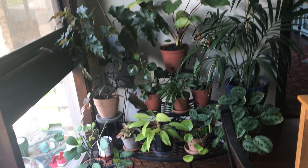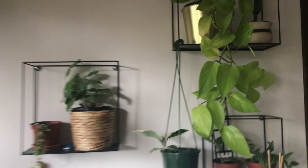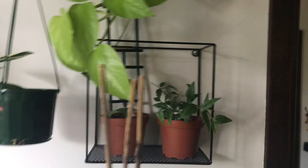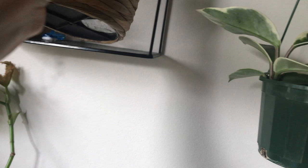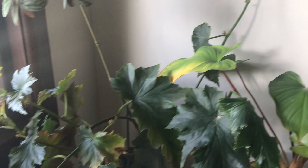This is one of my favorite houseplant areas. I've got a tier here with three levels of plants and they get east-facing sun — morning sun. There I've got a neon pothos, that's a Hoya Bella — it's quite difficult to find in Australia. There's a Hoya Crimson Queen, that's the Maranta Musaica which I believe has been given a different name now — that's one of my favorite plants. Next to that I've got a string of pearls that I'm growing from a cutting.